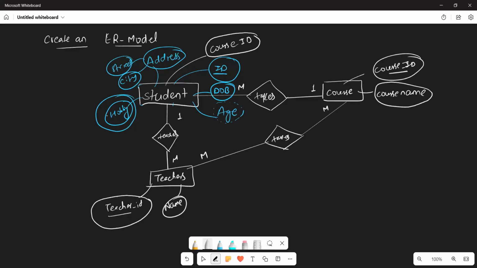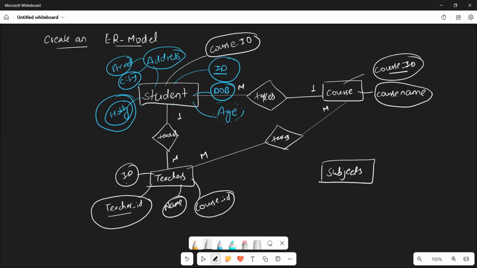And now we can have subjects also. In one course we can have multiple subjects, right? So here, if this is going to be connected, it will have course id, like this teacher and this course is connected. Okay, then here we will have a course id as well, and for which teacher is teaching which student, I will have this id also in order to create a relation. Okay, this is my foreign key, this is my foreign key over here.